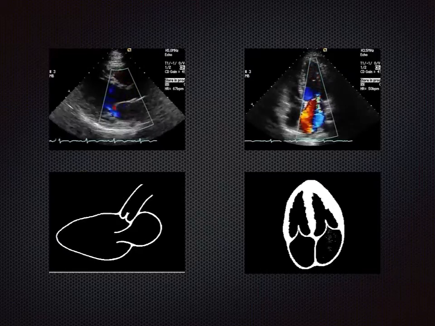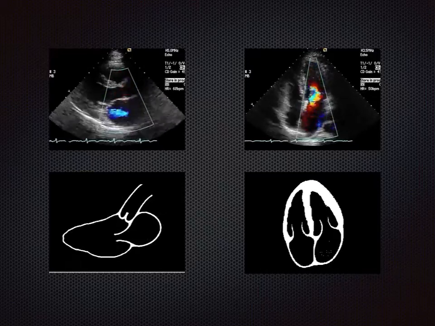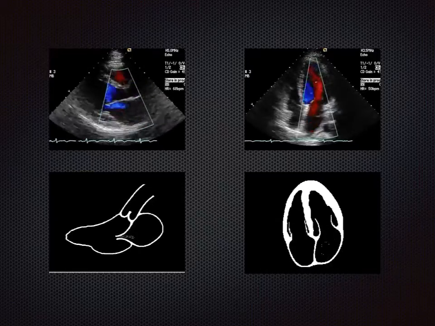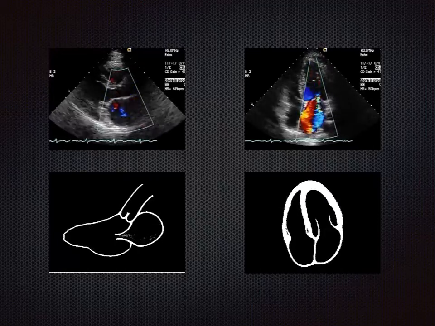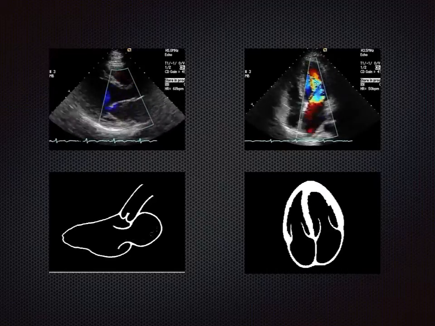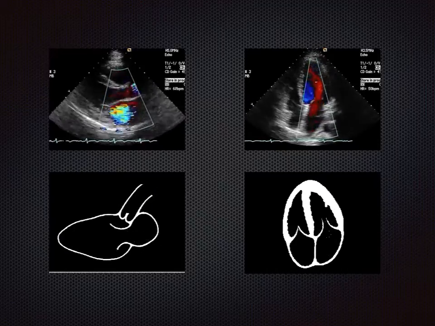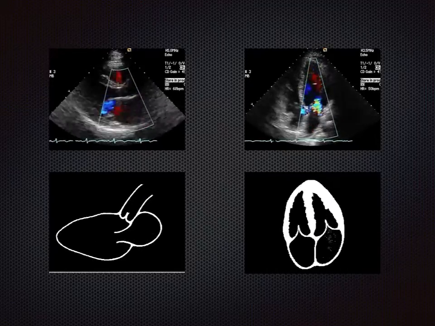Now there is also during systole a blue jet seen in the left ventricle. Now this is blood going down through the aortic valve. You can't actually see the aortic valve in this because it's not a 5-chamber view, but that's what that blue is.